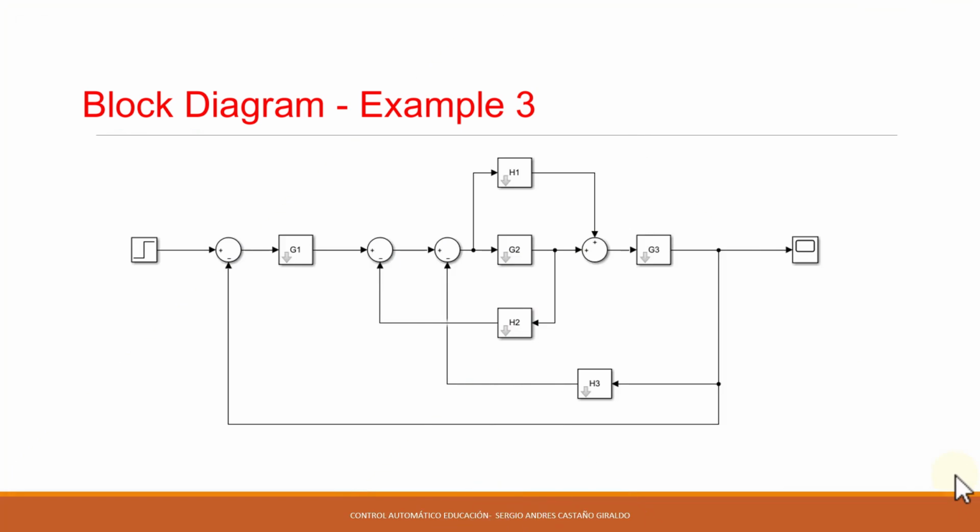Let's take a look at this other example of a block diagram. This is an example from Ogata's book. We're simply going to reduce the entire block diagram to a single block by applying the block algebra reduction method. Remember that the reduction table is available for download on the website, and the link is in the description of this video. We'll be using all the operations covered in the first video of this series.